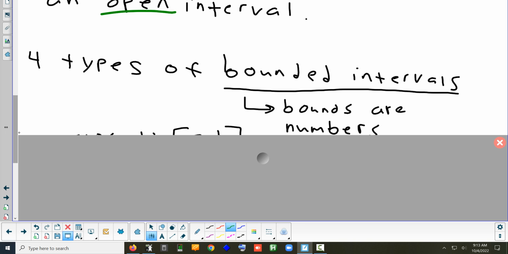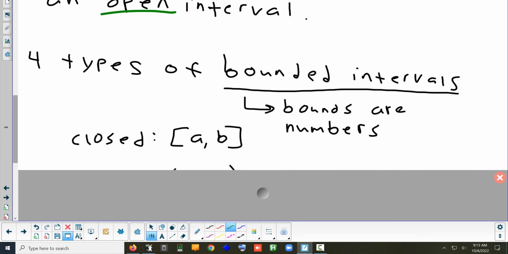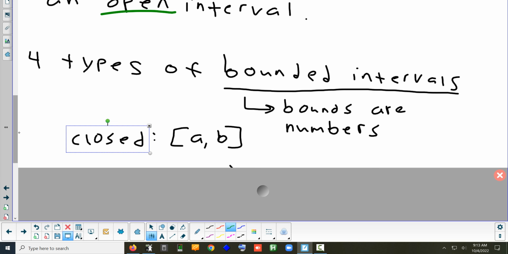Now, when you start and stop at a number, we have to be a little more specific and say, well, do you include the number you're starting at, or do you not include it? Like if I say, pick a number between 0 and 10, does that mean you can pick 10, or do you have to be less than 10? Like what does between 0 and 10 mean? And that's what this word helps us to describe.